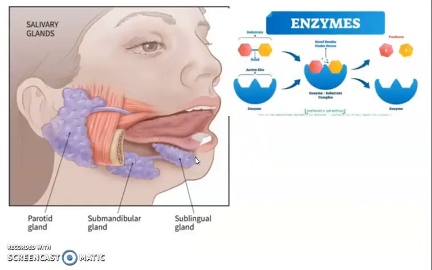So let's start with our salivary glands. Little known fact, not a lot of people know this. Humans have 6 salivary glands. We have 3 on each side, or 3 pairs. Let's start with the easier ones. We have this little one underneath our tongue. So underneath our tongue, we call it sublingual.